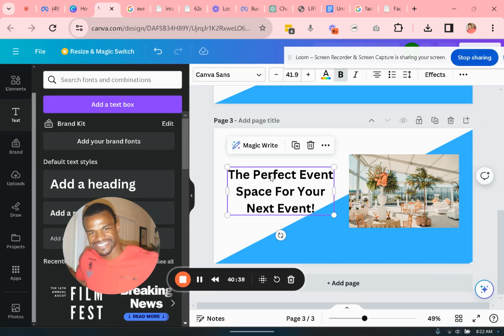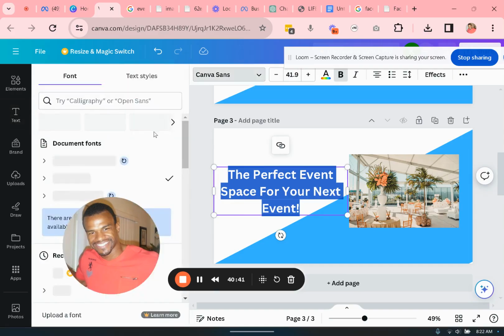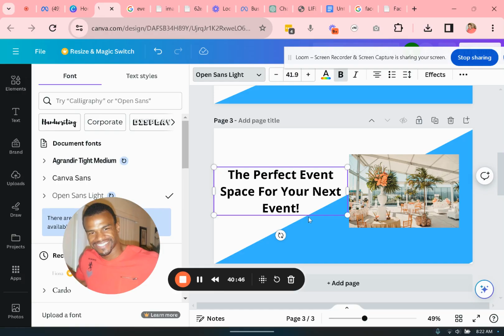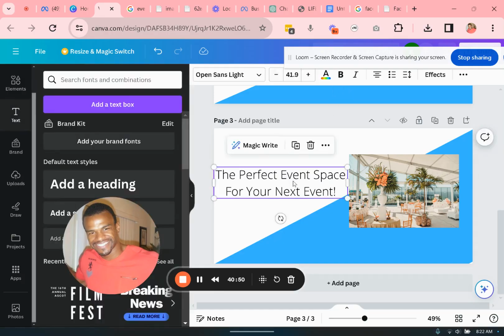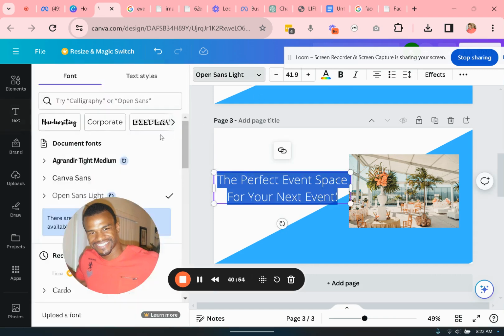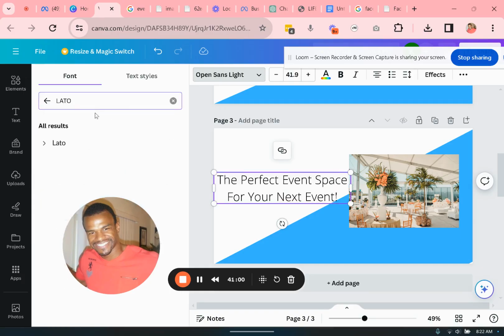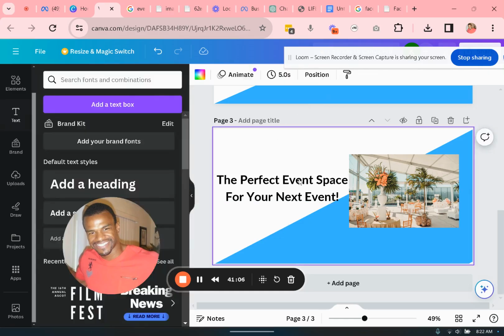It's just something that lets them know that they're in the right place, and it keeps them going on the process. This probably isn't bold enough. Let's go with, but you want it to be easy to read, so you don't want anything too fancy. Lato with a little bold. There we go. All right.